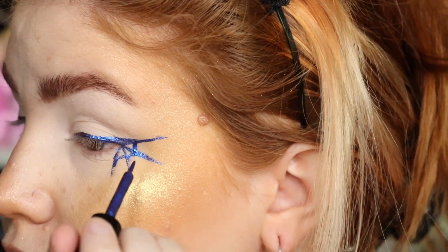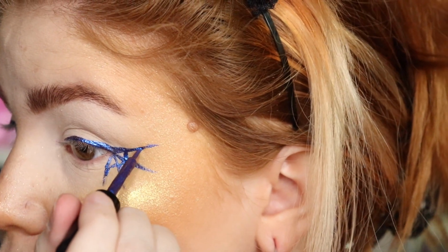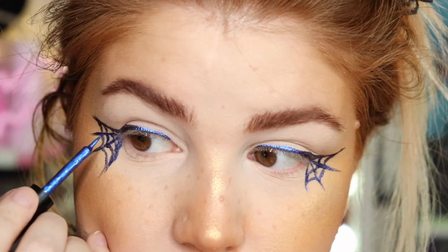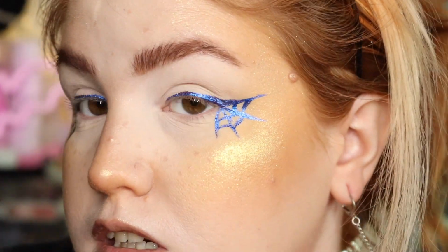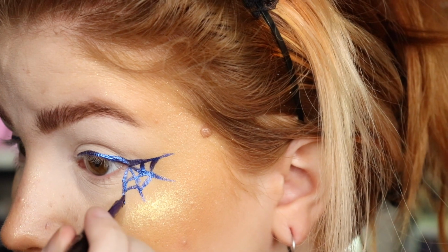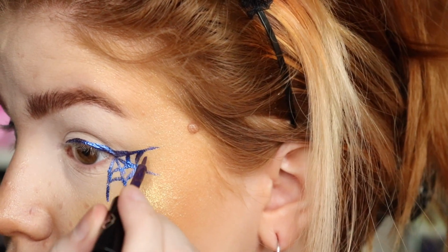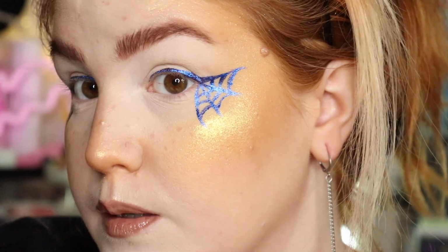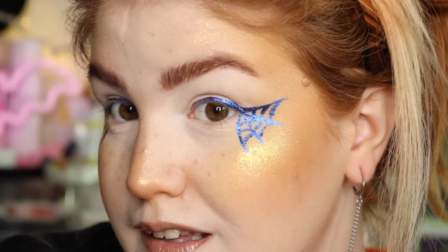As you go, you might find you need to extend the ends a little bit so you just have enough space to do everything. And you want to try to get it as even. I did 3 sections on here, so I need to do 3 sections on this side. And just extend it a little bit, curve, and then one more curve. Is it perfect? No, but it looks cute.